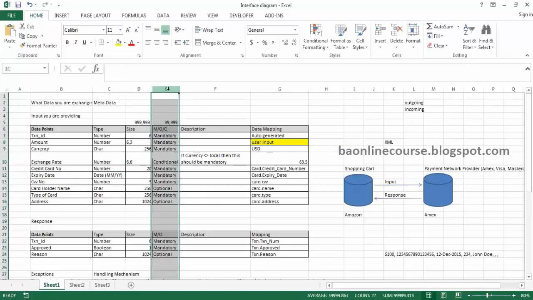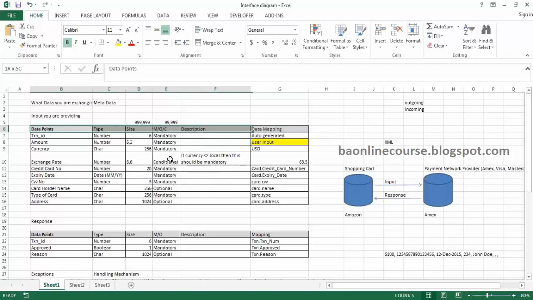Okay. Then you also capture whether it's mandatory or optional. Okay. So in this input message, some of the data could be mandatory, some of them could be optional, and some of them could be conditional as well. Only under these conditions this data would be mandatory, otherwise it would be optional. Right? So you'll have to figure out all that as well. What is mandatory, what is optional. You'll also give a brief description. Right? So all this data that we have just looked at is called metadata. Right? So the type, the size, mandatory, optional, and a description is generally considered as metadata.